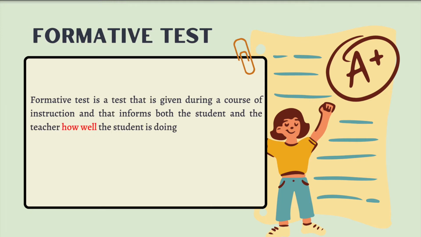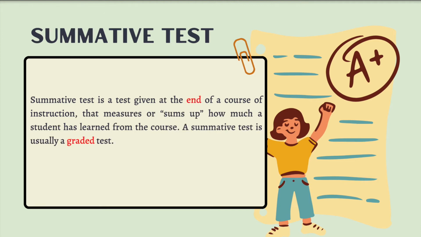Formative test, I've already spoken about in the previous video. If you want more details, make sure you go back to the previous video to get further details. For the time being, formative test tells the teacher how well the students are doing, and it also shows the extent to which the chosen techniques and methods have been effective. Summative test, on the other hand, is about giving grades like A or F or 10 out of 20. Summative test happens at the end of a course of instruction.